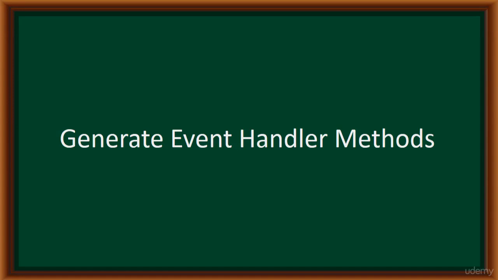In this lecture, we are going to generate event handler methods. An event handler basically is a method or a function that your program calls in response to an event that occurs. For example, if a button is clicked, that is an event. The program needs to call the event handler to respond to that click.